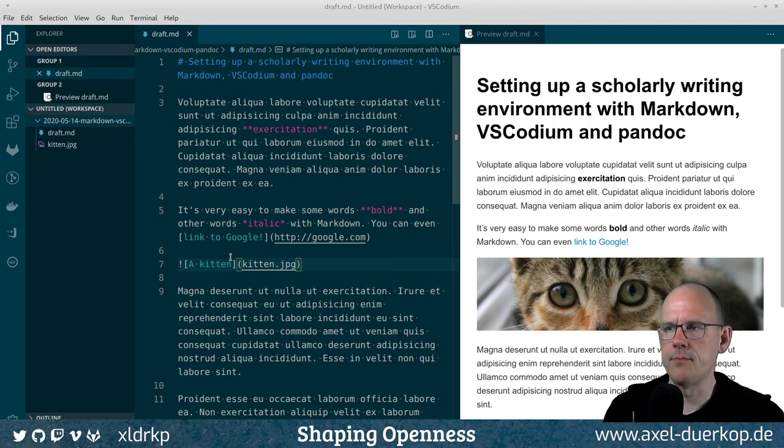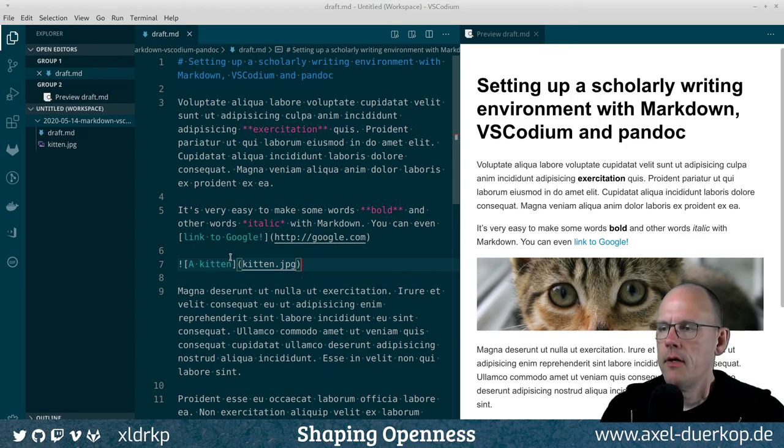And I want to show you that, because this is a very simple document. You can write it in HackMD as well. This is nothing fancy. I would suggest that we do something fancy right now. So, for example, I want to have references here. This is really the thing that makes scientific or scholarly writing what it is. You reference other articles. So how can this be done?